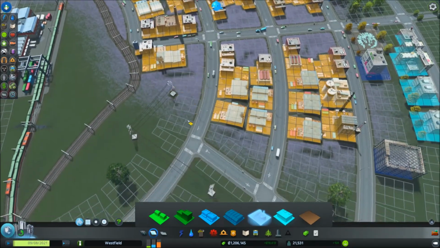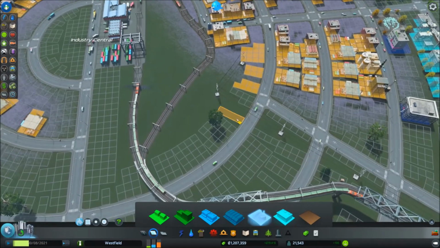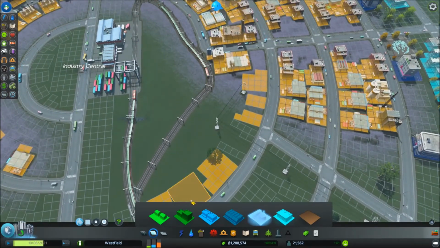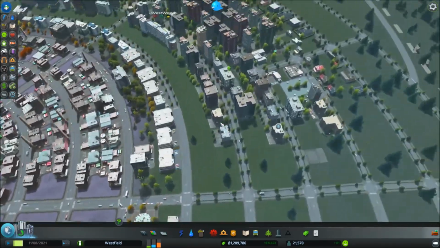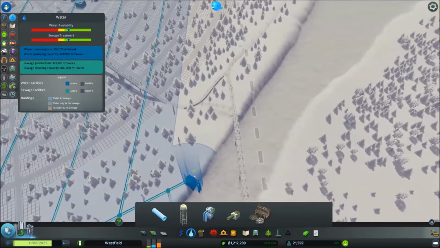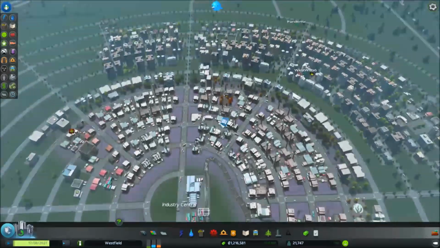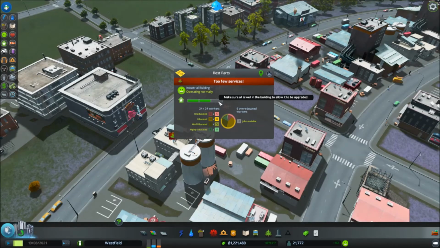Alright, a little bit here. Do I build more over here? I guess I could. Could probably get rid of this one. Yep. Am I growing over here? Yes, I am. I haven't covered everything with pipes, so I should. Okay, I saw this a moment ago and I wanted to see what's going on. Too few services. I think this means that it can go up a notch and go to level 3, but it requires more services. Make sure all is well in the buildings to allow it to upgrade.